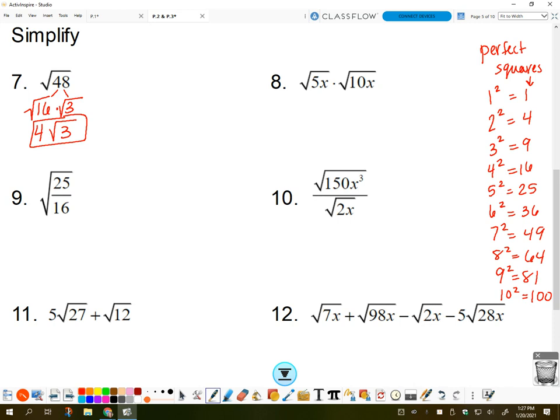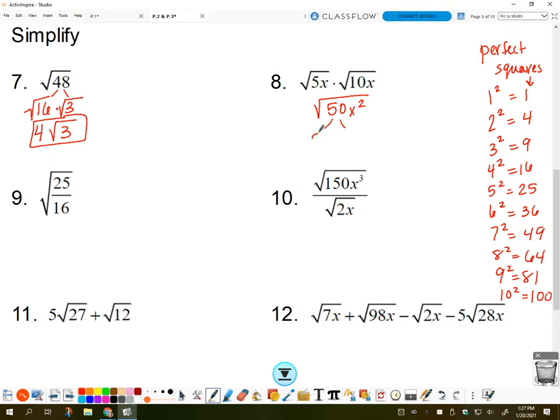All right, number 8. We can't simplify either one of those because 5 is prime, and 10 only has factors of 5 and 2. So we're going to multiply it together and get 50x squared. All right, so then we're going to try to break it into pieces where I have a perfect square. So out of your list of perfect squares, which number goes into 50? And you want to choose the biggest if there's more than one. Like on 48, I could have chose 4, but there's something bigger, so we went with the 16.